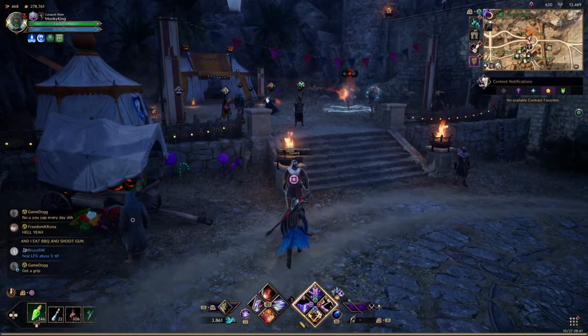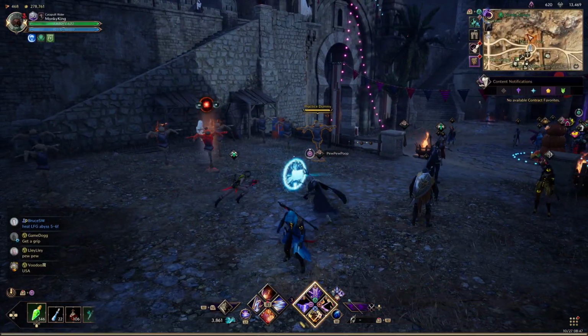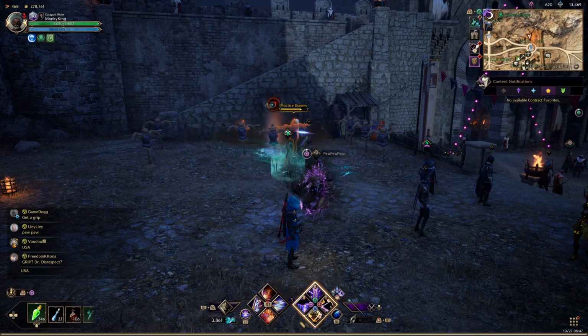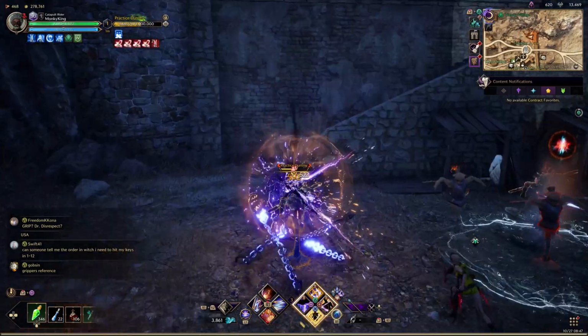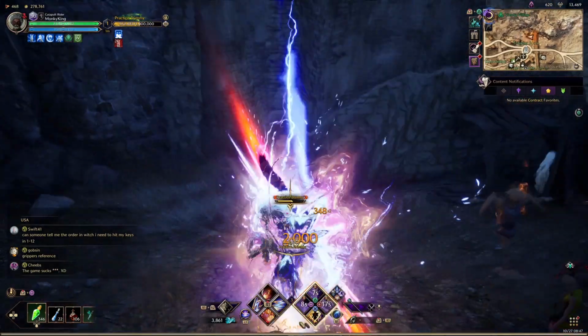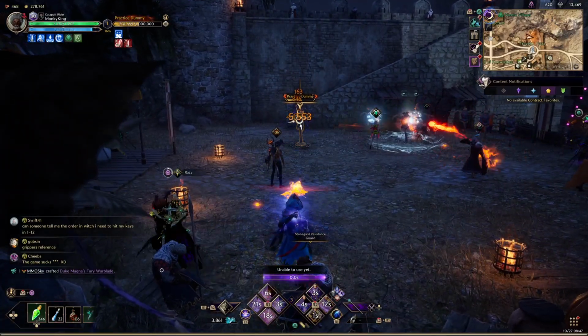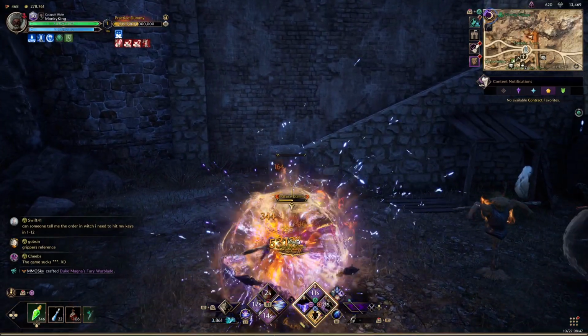So I'm gonna go R2 triangle, and then R2 X, and then R2 circle, and then back to R2 triangle, and R2 circle again, then R2 square, and then come back and do my magic. So, alright, go R2 triangle, X, circle, back in my spot, do my magic. And as you can see, my cooldown is so fucking fast.